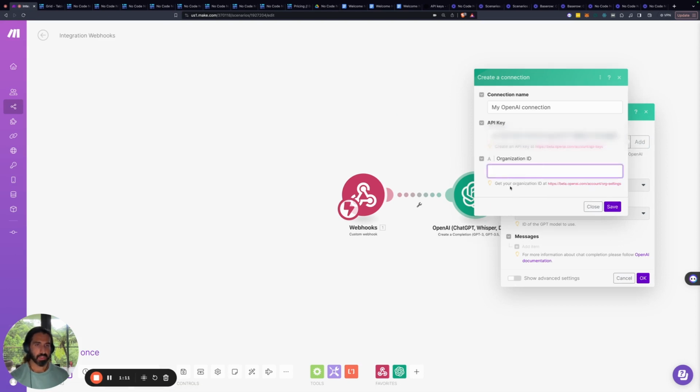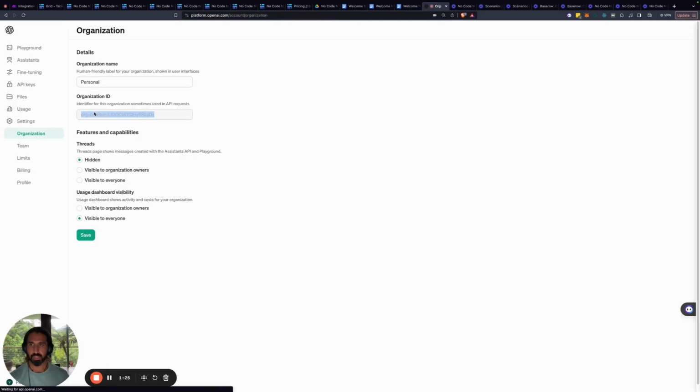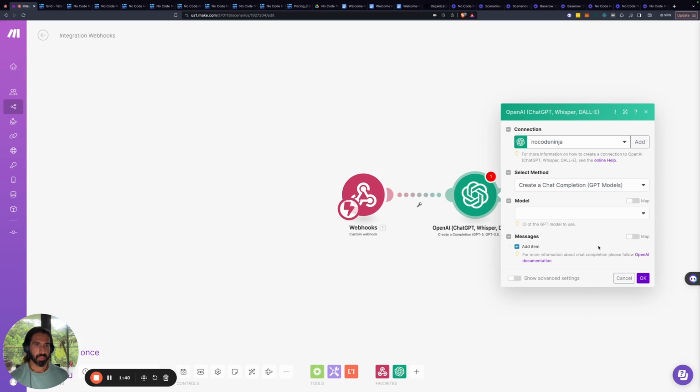Make actually gives you some links where you can find this information. So I'm going to go back to my OpenAI and just copy that information that I need, which is my organization ID. Let's go here, enter it there. I'm just going to call this connection code ninja. Let's say, and now that has added our API key.